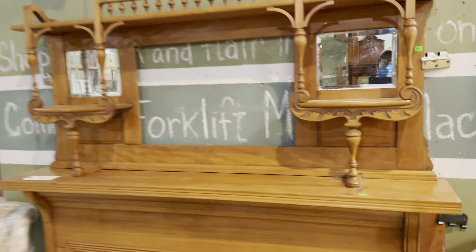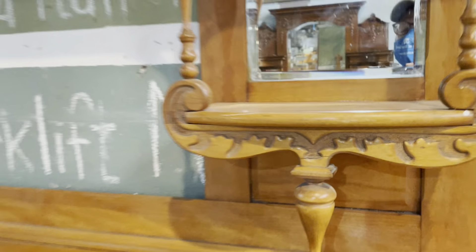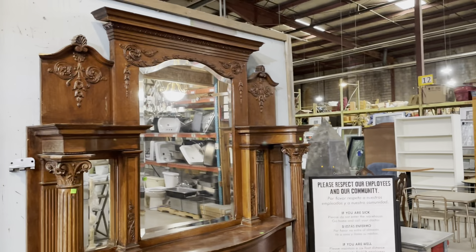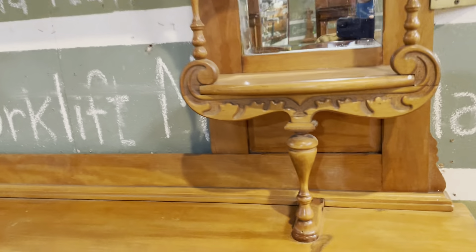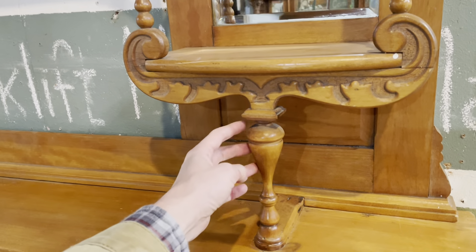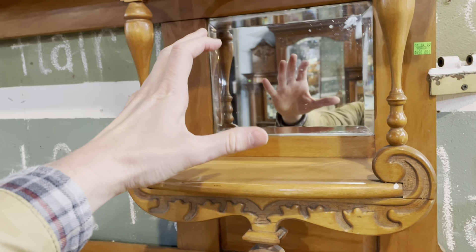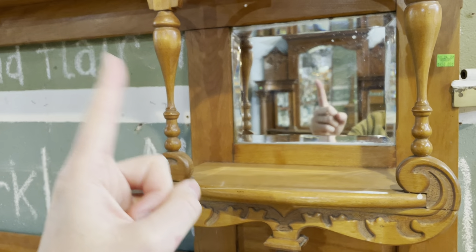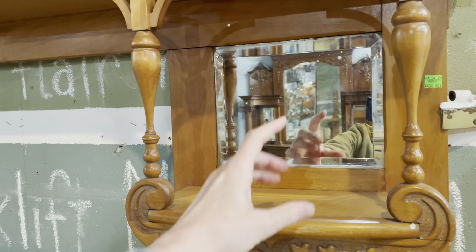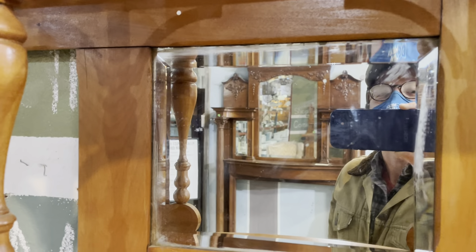Isn't that beautiful? This one also has a lot of really great details, a lot of great carving, but it's a little more manageable — it's not quite as tall, as you can see. What I like about this one is it's got these shelves that are supported by these really cool spindles, with mirrors set in the back. So if you like something and want to see all sides of it, this is a really great way to display it because you can see the back as well.